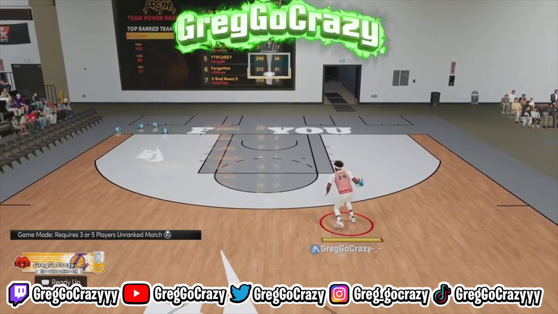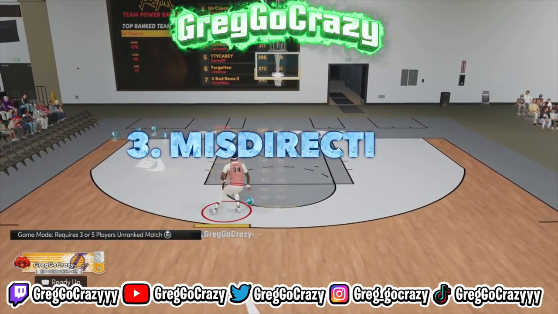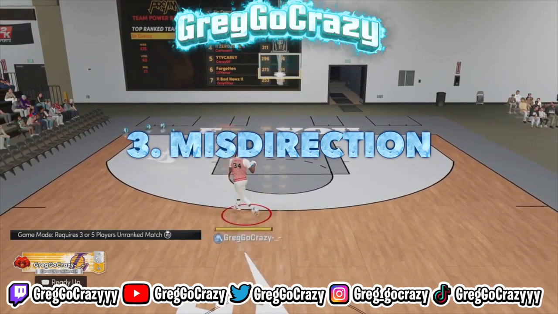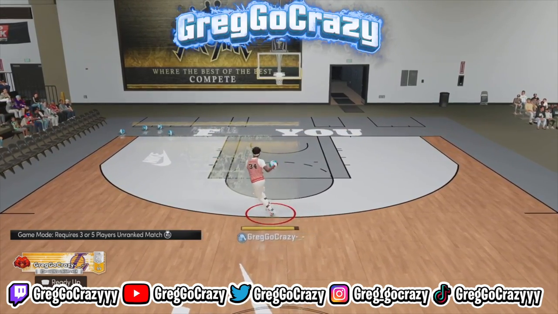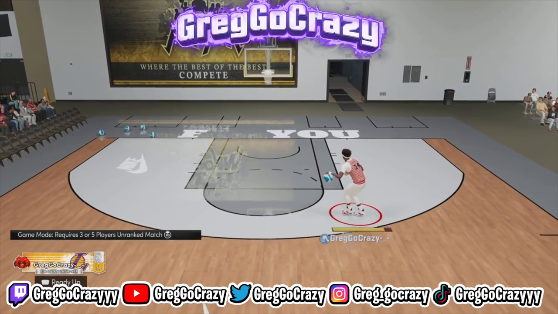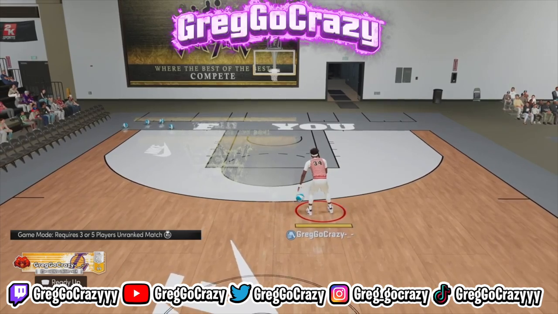Now, the next move I'm going to teach y'all is the misdirection tutorial. You see this little hop step right here? Now, there's two ways to do this, but I'm going to teach y'all the first way. This is the easy way. The second way is not that hard, but a lot of Comp Pro Am players use the second move. I'll show y'all that later, after this one, I think.